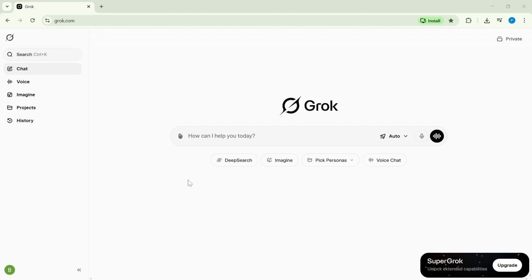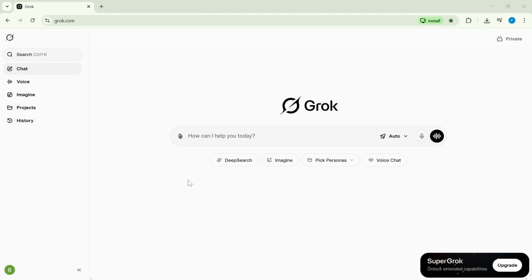Any modern browser works, but for the smoothest experience, keep it updated. Landing on the site brings you straight to Grok's interface, which is designed to get you creating right away. You can use Grok without signing in, but logging in is helpful if you want your chats, custom instructions and drafts to be saved automatically. It's quick to do, and it keeps your progress in one place so you can return to it later. As always, avoid sharing private information in prompts.